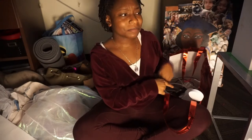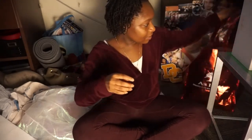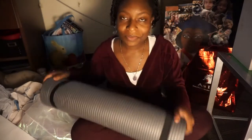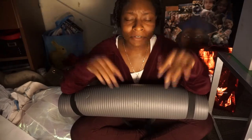I also have extension cords and stuff in here. So this bag is, what else is there? Now I have this yoga mat, and the reason why I got it is because the floor is freaking hard. It is not nice to sit on this bare floor to meditate. So I got this yoga mat to basically be the carpet under my bed. When you're setting up a meditation space, you definitely want to make sure the area is comfortable. It's somewhere that feels inviting. It's somewhere you want to sit for 20 minutes, you know?